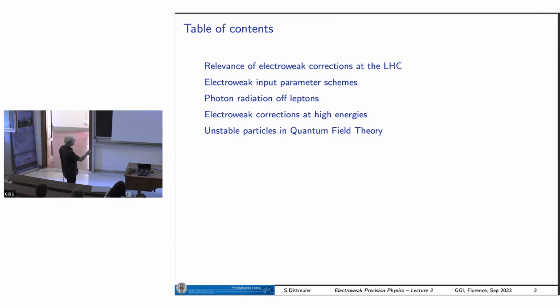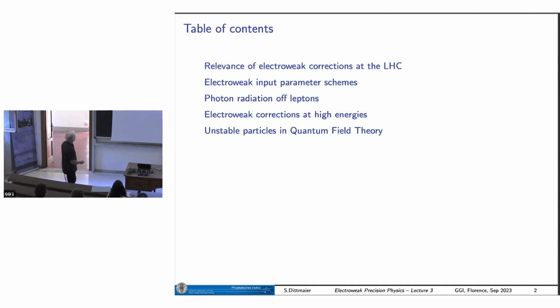Then you have photon radiation, which can drive corrections high. We have seen this already, or I have mentioned this, for initial state radiation for e+ e-, for example. And if you go to very high energies, TeV range or so, you will also see that electroweak corrections get blown up, and this also has a reason. And finally, and this is something maybe for the afternoon, you have to dig into the problem of unstable particles in quantum field theory if you want to calculate corrections to a resonance process. You saw that if you just do perturbation theory there, the resonance is just a pole, it's infinity, which is utterly unphysical. Cross-sections are never infinity.